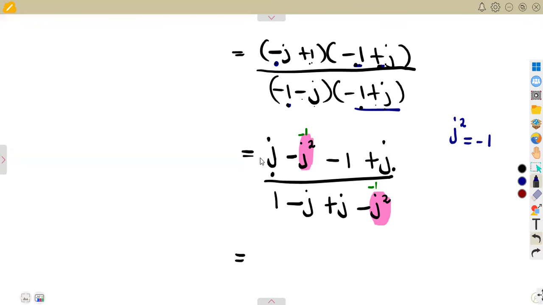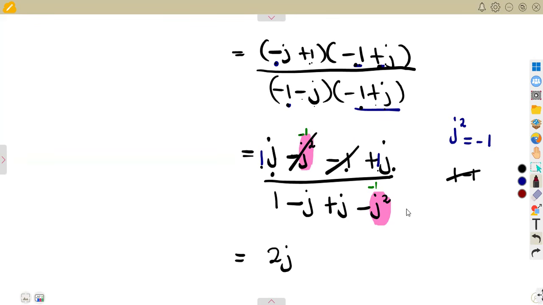That is 2j. This is the same as 1j plus 1j, that is going to be 2j. Remember, I said j squared is minus 1, so there is a minus already that you are given. Minus 1 and a minus 1, that will be a positive 1. Minus this 1 that you are given, so that's a 0. It cancels.